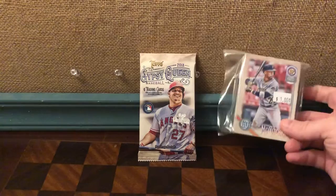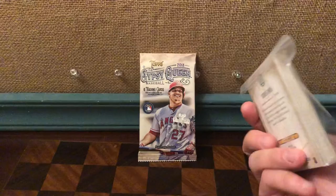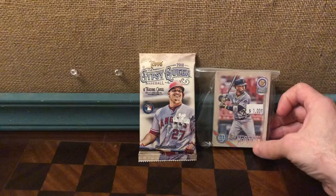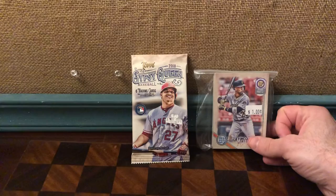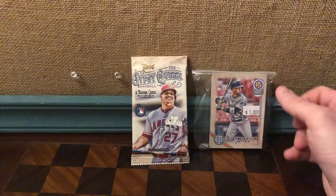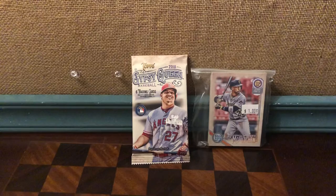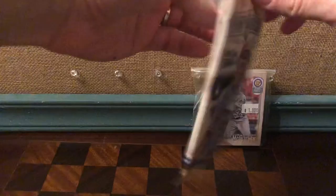I don't know much about them. They also had these mystery packs — all you can see is Andrew McCutcheon on the front and Chris Davis on the back. I know there are some weird inserts and rare cards that don't immediately look it. I thought it might be interesting to compare: opening a pack of six new cards versus this grab bag, which has a lot more than six but has presumably been picked through by the store owner. So let's do the pack first, then the grab bag.